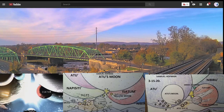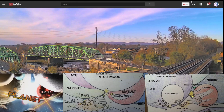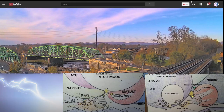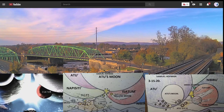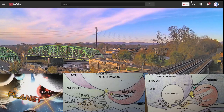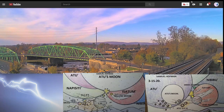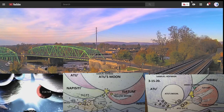Now also watch how, you see the dark blue coming down into the pink? It has a little split in it right there on top. I'm not doing a lot of stuff on the screen because I want you to look at the screen. See how it's coming down like a planet? It's been doing that all day. It's got a little pink cutting right through it. You watch this thing all the way through, you'll see what I see. You'll see the huge planet, and you'll see that with a little planet in front of it.